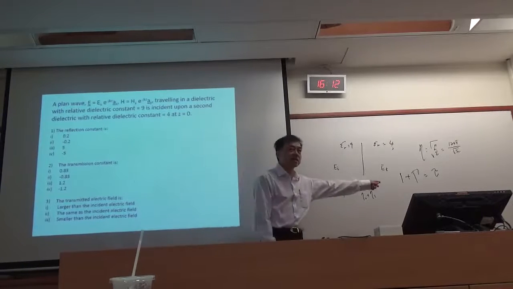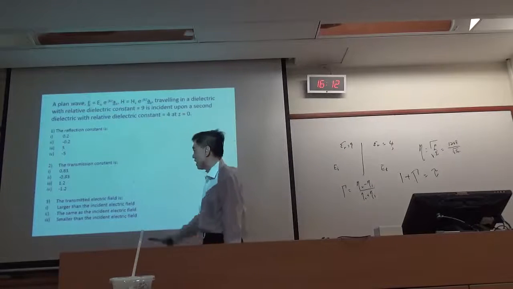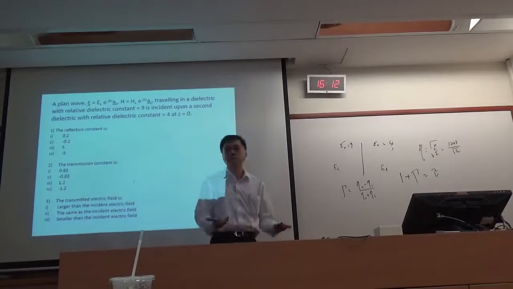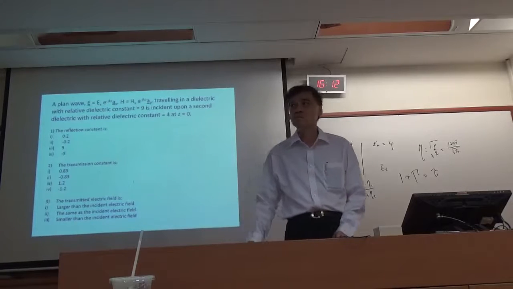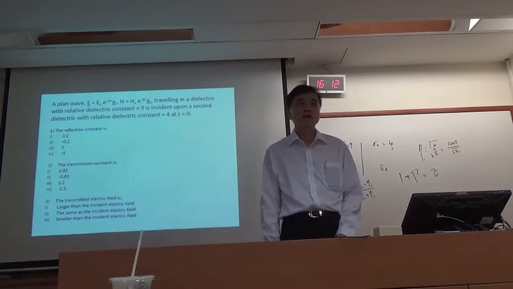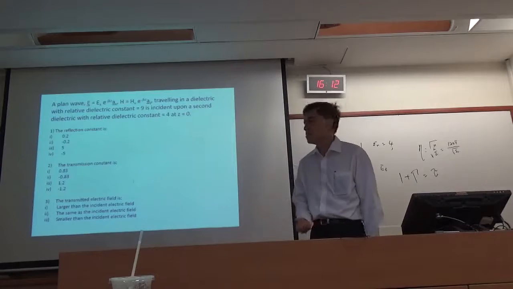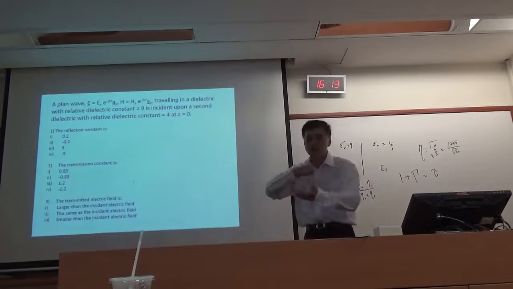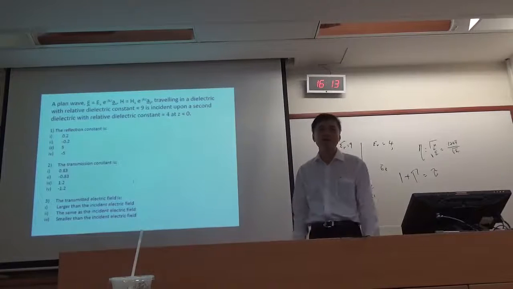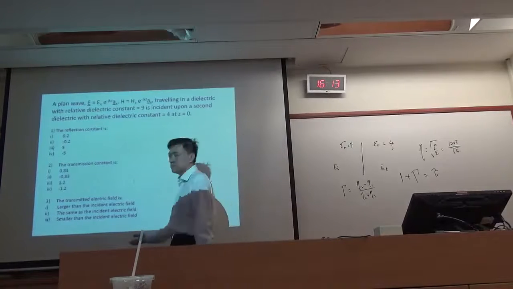And if tau is greater than 1, that means ET is greater than EI. In 10 seconds you got the answer. What's there to calculate? Make sure that you know the concept well. Gamma must be less than 1, so when you do your calculation in the exam, if you get a gamma greater than 1, die already, something is wrong. Okay, don't do that. So you got all this properly.